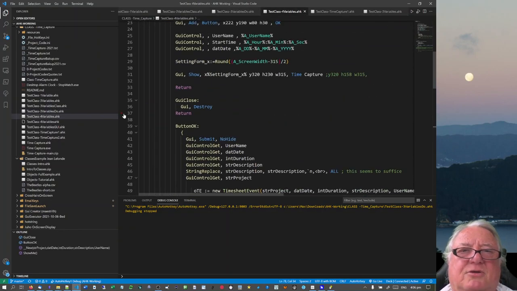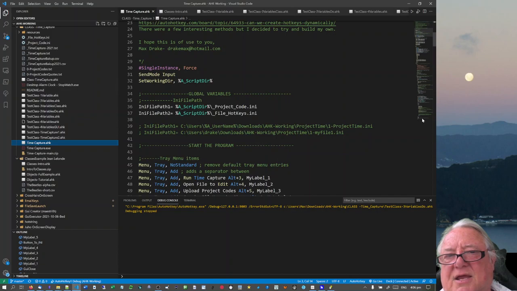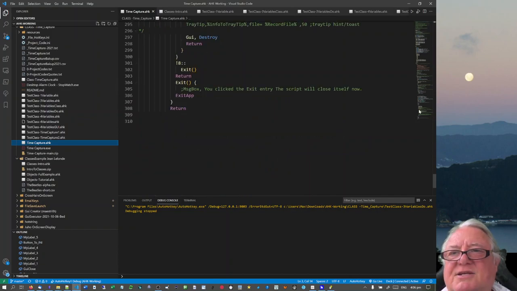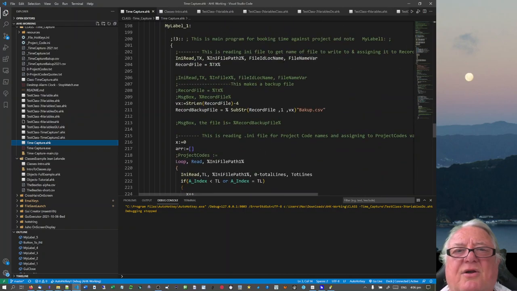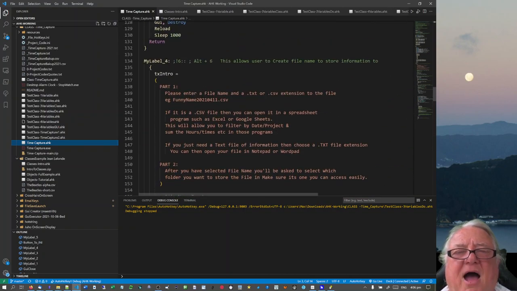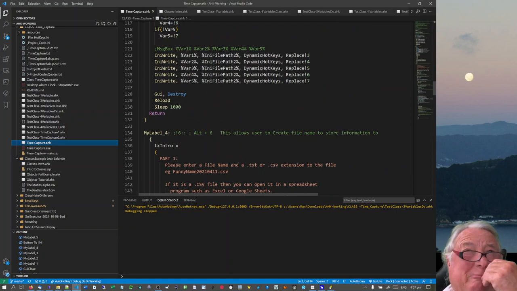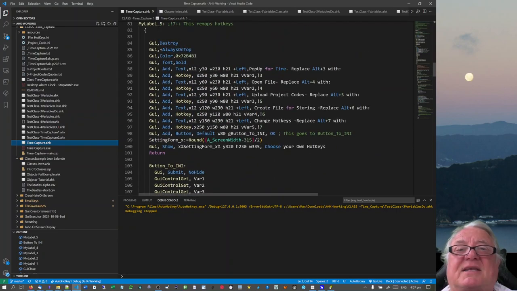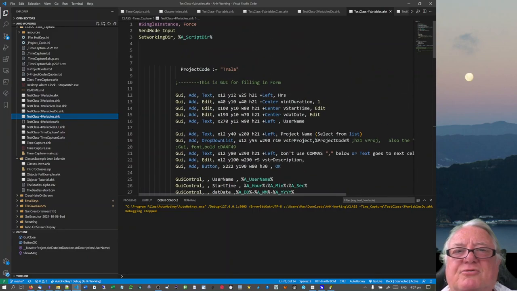So the next thing I do is go and take my original time capture script, which is something like, let's just go and look at this, 308 lines long. It's also got another whole load of subscripts or subcommands or things in there, so it's got other activities in there as well. So it's not only the main script, and I suddenly think, okay, strip all the rest away and just have my main core script. So on that one, I've then got my original program. I don't know if I needed that or not. And instead of doing a lookup for all these different project codes with a drop-down list, I've just got one project code.